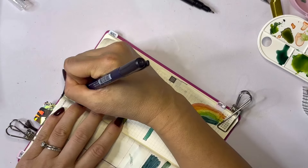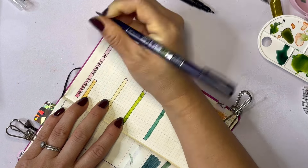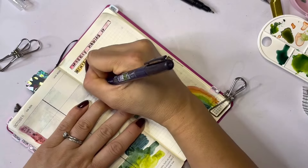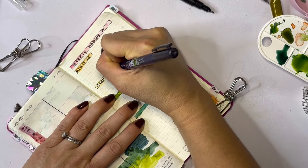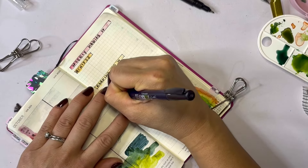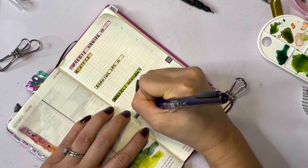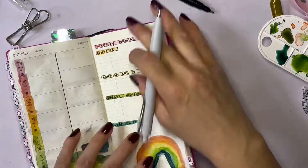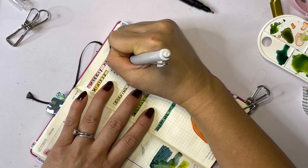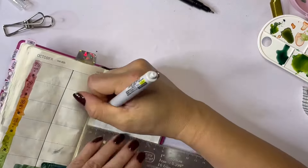You can see me using my heat tool to dry the watercolor quicker so I can then go and write — going back to that uni Mitsubishi 0.38 to add my lines, which make a little closed-in border. Then I use my Fudenosuke hard-tip brush pen to label all the headings: weekly habits, days of the week, reading log, weekly highs and lows, and then sleep. Yeah, I was right! Look at me remembering things short term. My short-term memory is absolutely awful, so I'm surprised I remembered that — even though I am doing the voiceover the day after I created these pages.